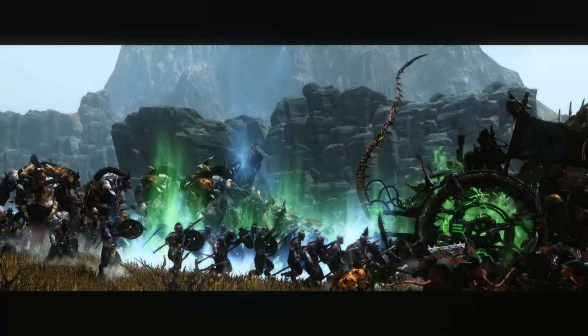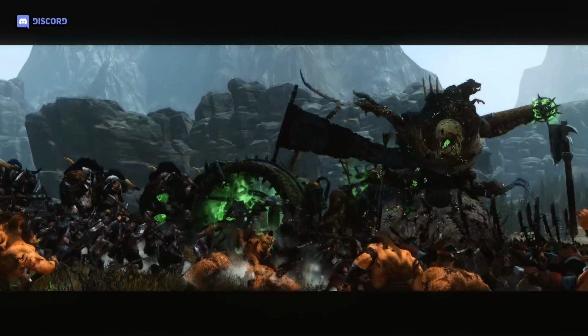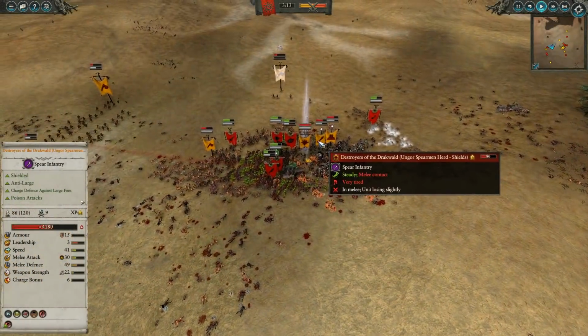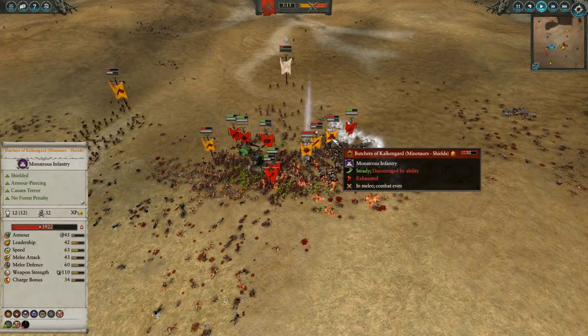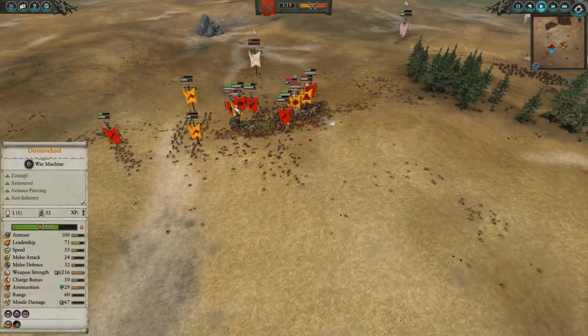Over here, it's been a bit of a mosh pit for quite some time. You can see all the Storm Vermin in here are weathering this storm for now. The Hellpit Abomination has been taking considerable amounts of damage from Morghur's Destroyers of the Drakwold, and the Butchers of Kalkengard, but the Butchers of Kalkengard have been taking damage in kind, but they're still on 12 models, so they're still doing very well for themselves.